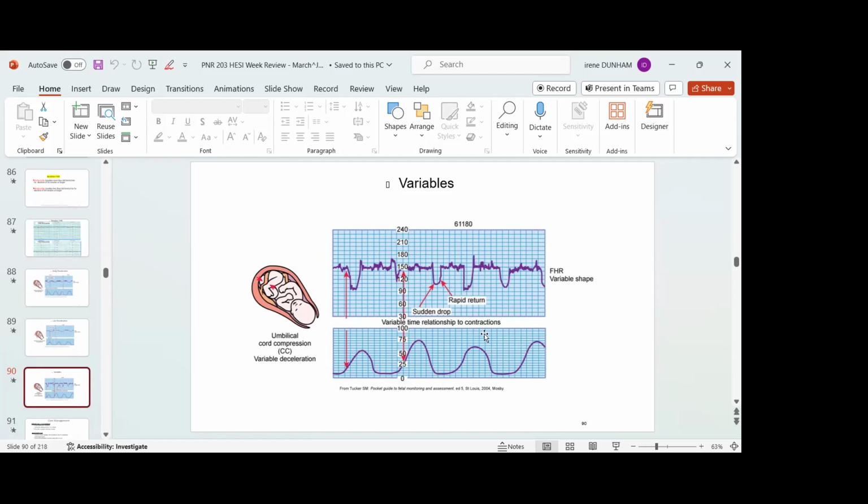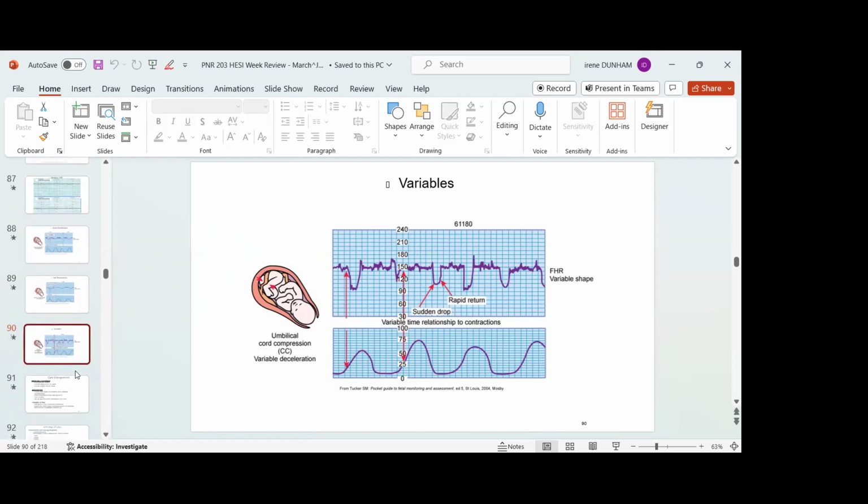And they have no relation to the contraction. They occur whenever they want to because they vary. All right. It's called cord compression. So remember the mnemonic LION, L-I-O-N. You put the patient on the left side, you give an IV, give them some oxygen, usually about 8 to 10 liters, right? We use a lot in maternity, via face mask, but a tight face mask. All right, let's move on.